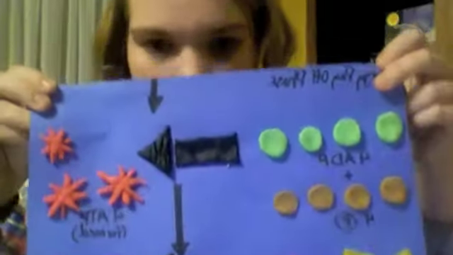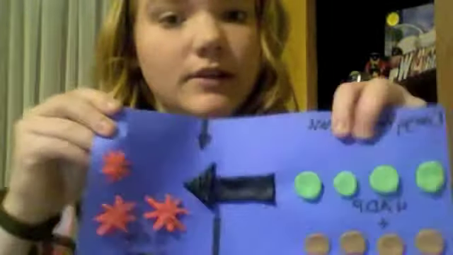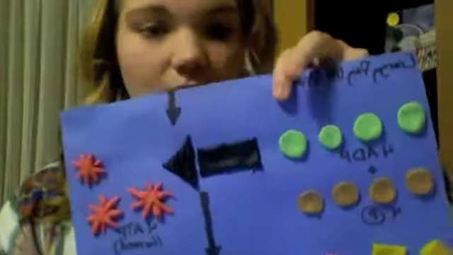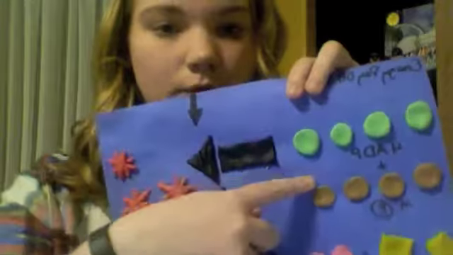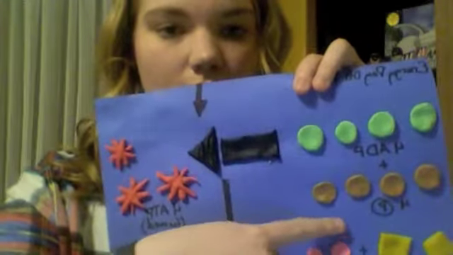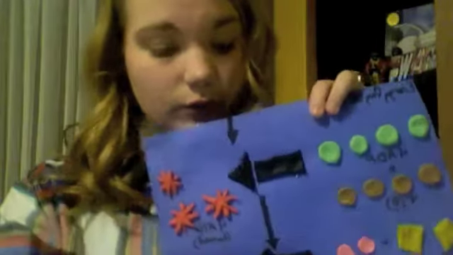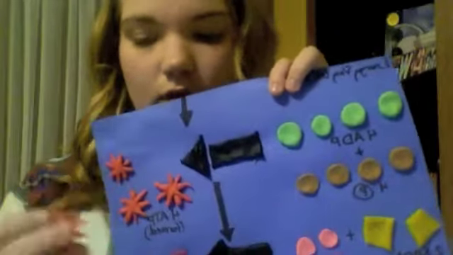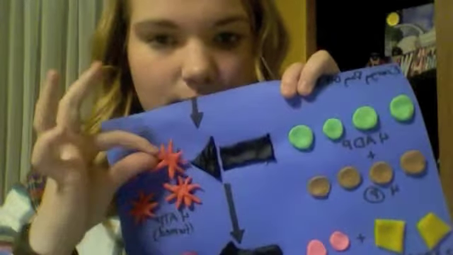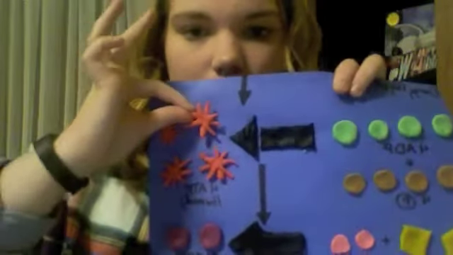And then we go from the investment phase to the energy payoff phase. Our ATP is jumping ship. In the energy payoff phase, we're going to take those ADP and phosphate molecules that we made earlier, and wait for another glucose molecule to come along. So we have 4 of them, and those 4 are going to make 4 ATP molecules, which is awesome if they're going to stay together.